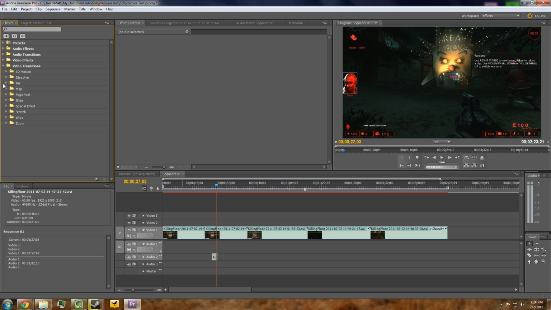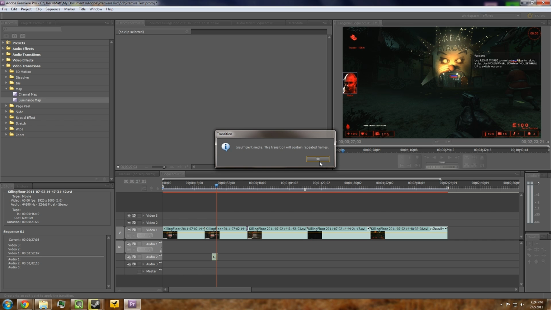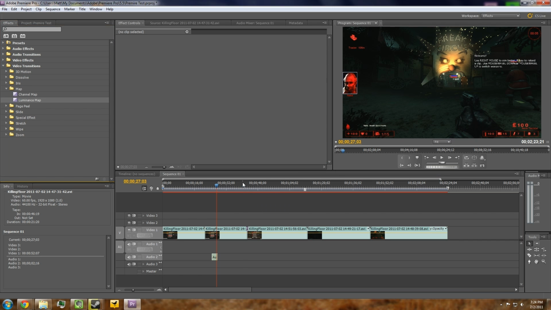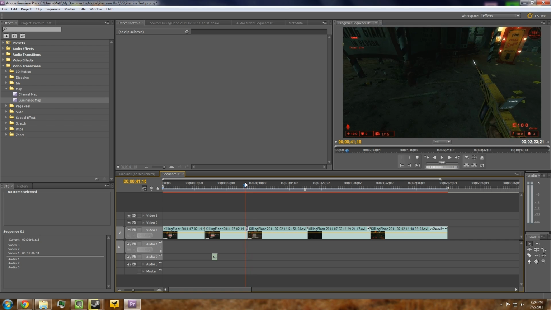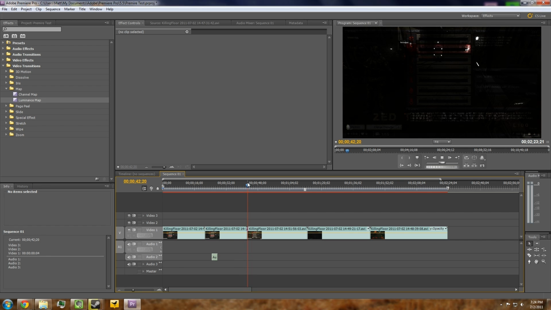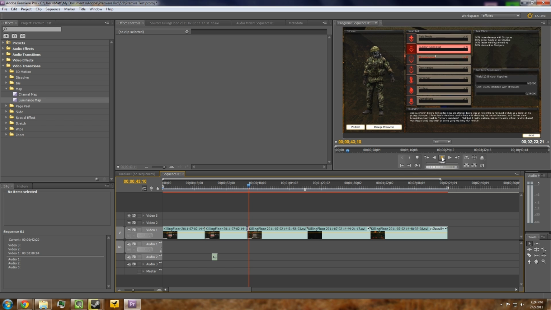Let's say I want to do a map transition. Why not luminance map? I don't really know what that does, but just drag it in between the clips. And it says it'll contain repeated frames. That's fine, I guess. And there's what the luminance map does, I guess. It's interesting. Okay, so that's fine.